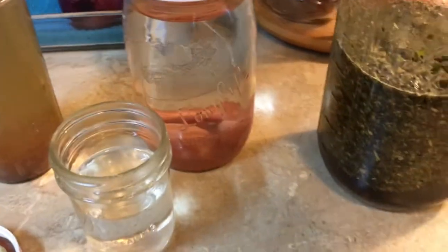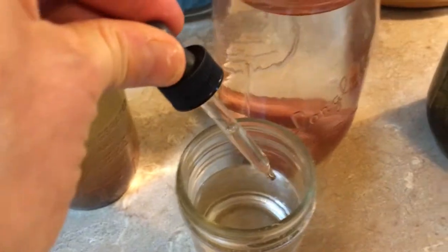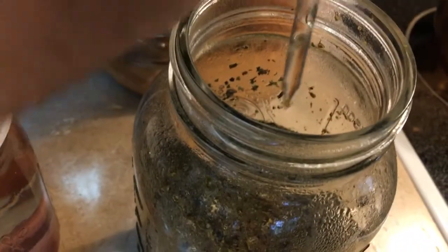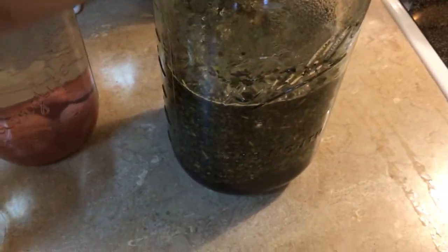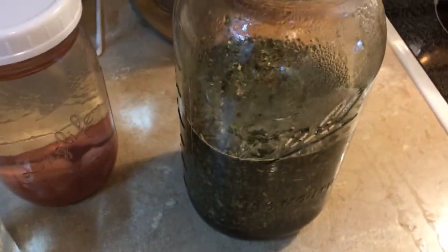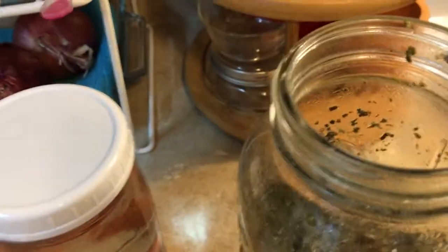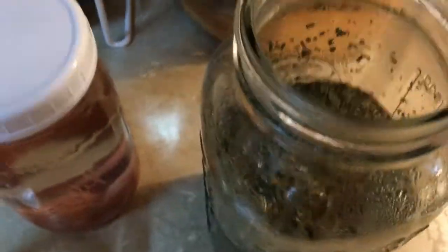Okay, so what I'm doing here is I'm going to add two full droppers full of the Sole salt right to the tea. You probably could add more because this is a concentrate. But I might add more once the blending with the ginger and lemon is over with. Now I'm going to stir it up again to make sure that all of the salt is dispersed into the water part of it.